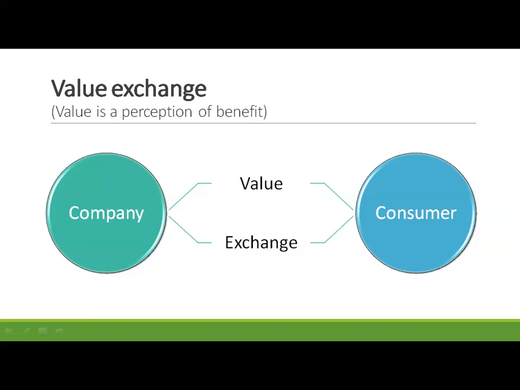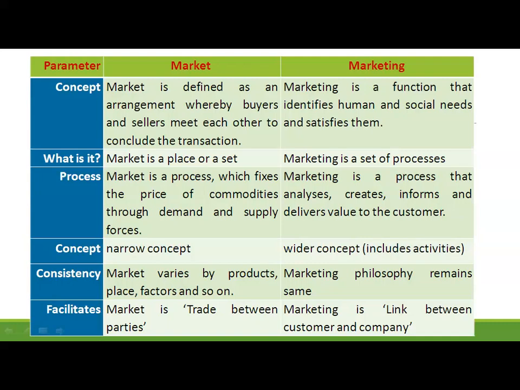The only time there is no value exchange is where one person is captive and hence bent to the will of the other. In an effective transaction between people, there is an exchange of value where one can get something out of the exchange, even if it is relatively small. So this is about the value exchange concept.